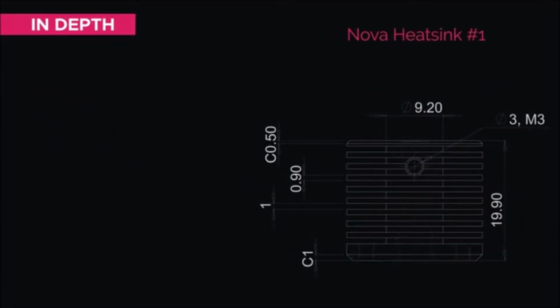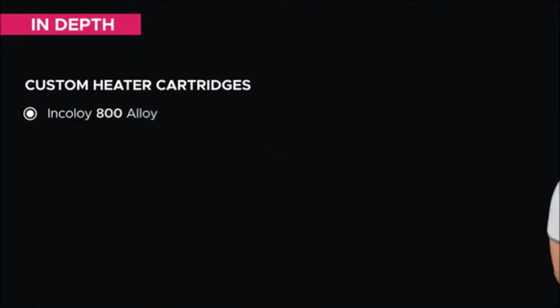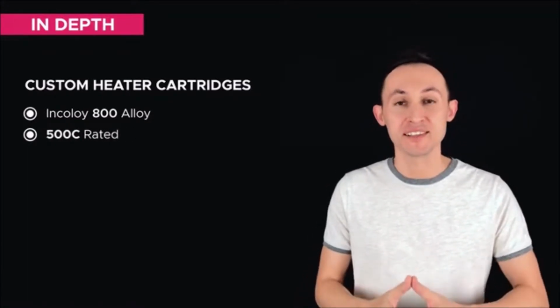Copper heatsink versions come with thermal grip, a feature that maximizes thermal transfer to a heatsink, similar to what we now use in heater cartridges. Along with the hotend, we have also produced custom heaters that will please even the most demanding maker. Instead of steel, we used Incoloy 800 alloy, which ensures longer life of the heater while making it safer to use at up to 500 degrees Celsius.